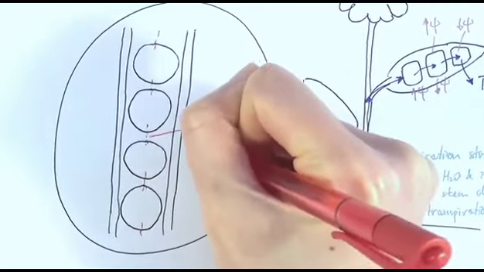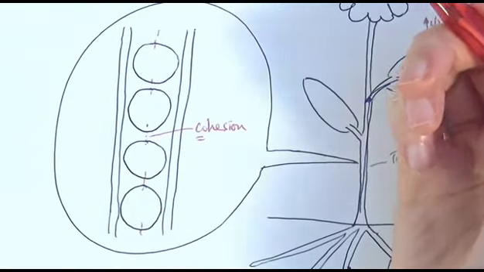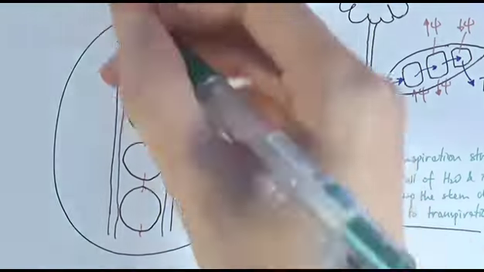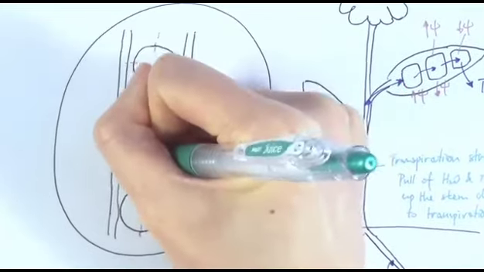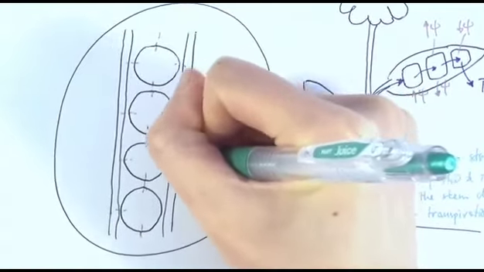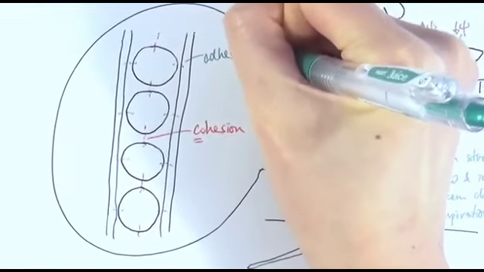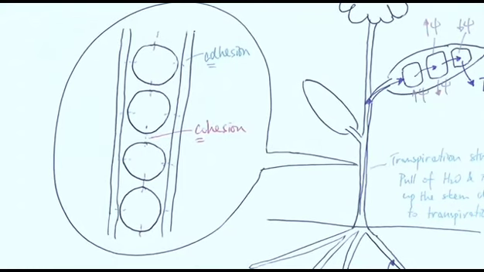Keeping in mind that "co" relates to words like cooperation, so about how different, two people working together. So cohesion is referring to that hydrogen bond between the water molecules that sticks them together. And the other hydrogen bond, which exists between the water molecule and the wall of the xylem itself, is called adhesion. So think about adhesion, think about adhere. Adhere means to stick to something. So adhesion is talking about the hydrogen bonds between the water molecules and the wall itself. So these two are both the hydrogen bonds that are in the xylem that help pull the water up.